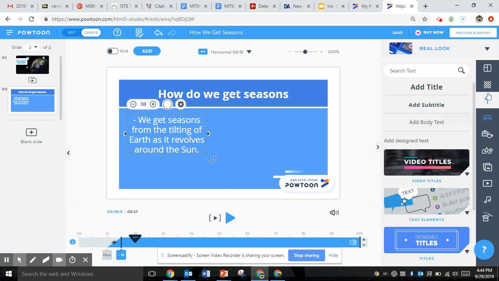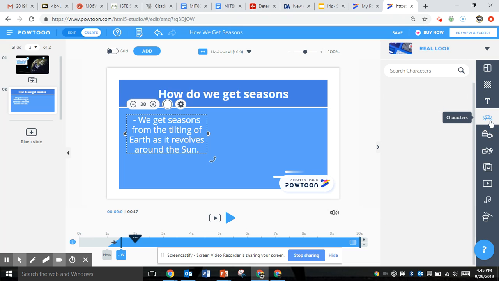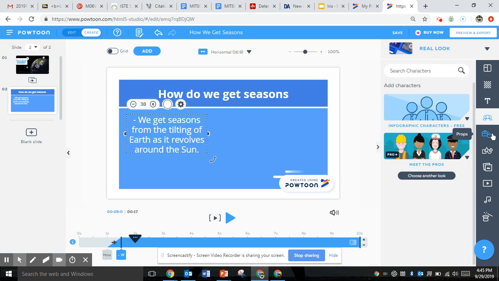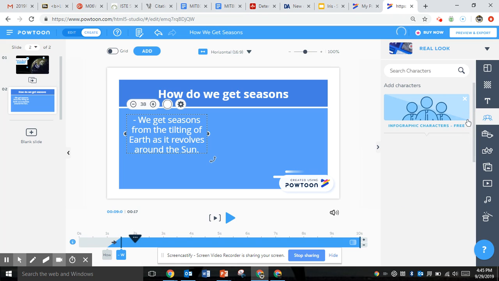All right. Next, you have a lot of different things at your disposal. You have little animated characters. You have icons and shapes you can add. I'm going to add a little character just to have a point of emphasis. You can use these characters to highlight something or point people to say, hey, look over here. So I'm going to add a little person that's going to help us out here.